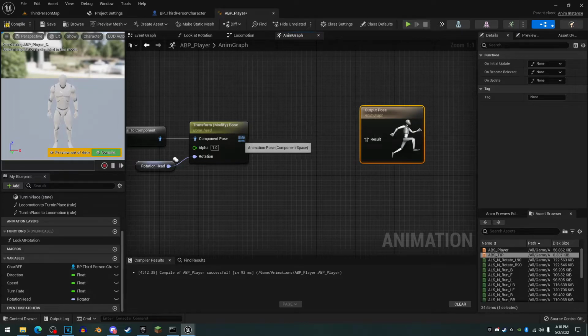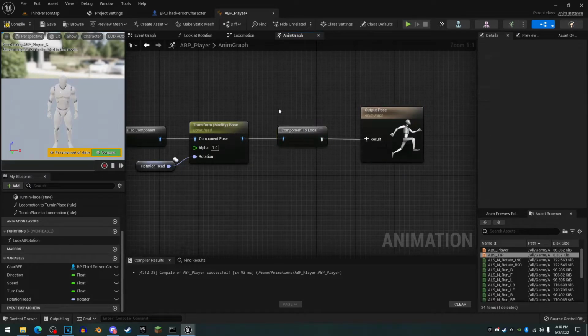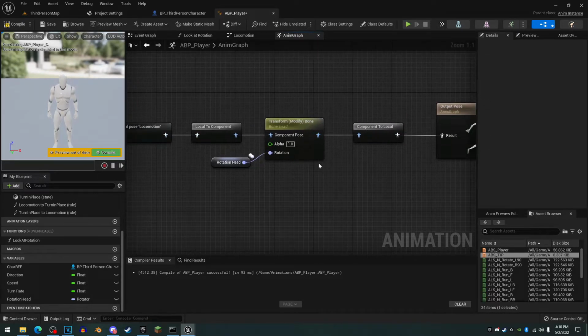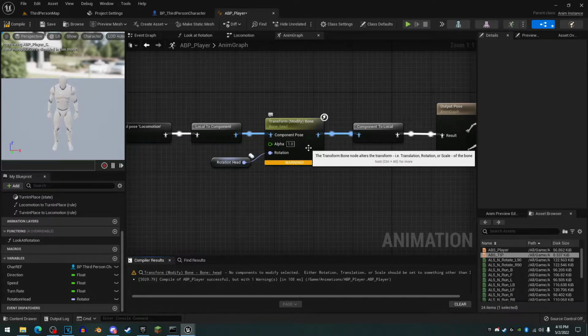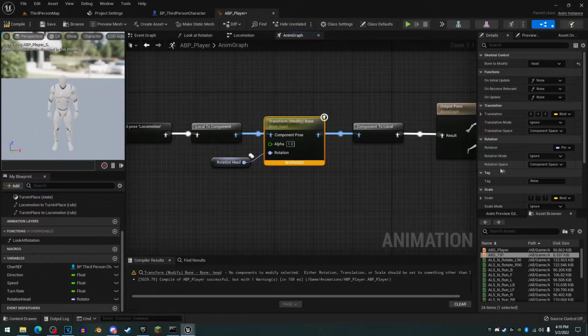And give it some space here to do the same. Component back to local. And what's it saying? No components to modify. Okay.